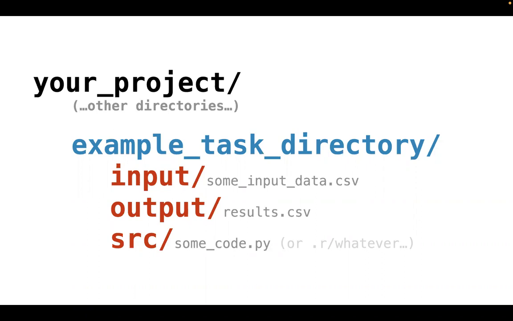As I mentioned, each task in the principled data processing framework is organized identically. It's a subfolder within the main project directory. It's got a descriptive name, and then inside that directory, there are 3 more directories, and they're always the same for every task: input, output, and src for source. The files that are in the input portion of any task directory are put there automatically. They come from either the main import folder, or from some other task in the chain's output folder. So the inputs and outputs are all linked. You'd have some source code in your source folder, so you might read some data, write it to output, and then that output becomes a dependency for another task in the chain.